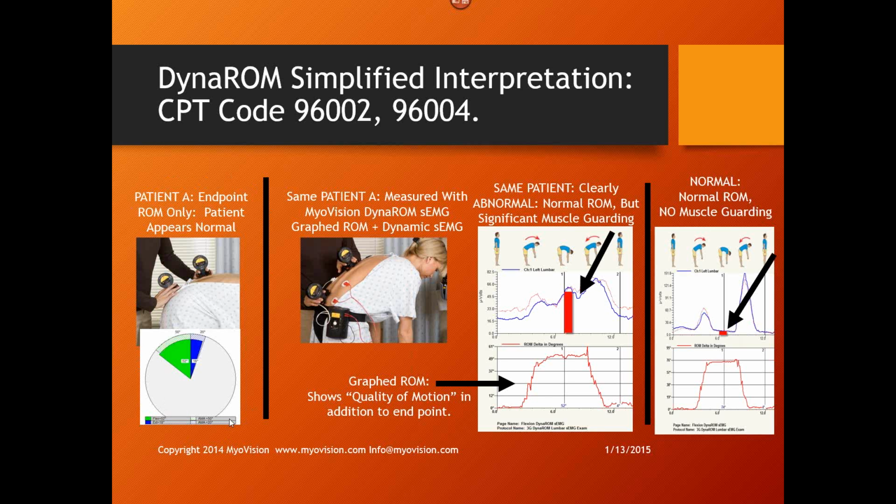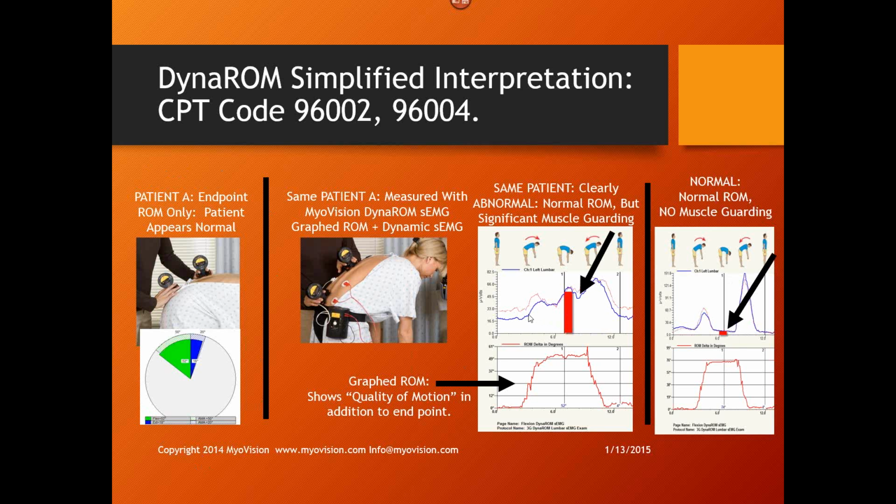The IME and the doctor, the chiropractor, both found the exact same values for range of motion, 52 degrees in flexion. But when we combine the graphed range of motion, which is the red area here, with the muscle activity, this is what I patented. You can see the patient bends into flexion. You can see that even though they have normal range of motion, they have muscle guarding. This led to a $300,000 settlement by just having this alone. If we just used range of motion, there was absolutely no way that this patient would have been taken care of.